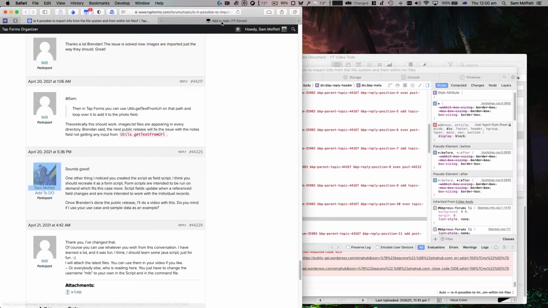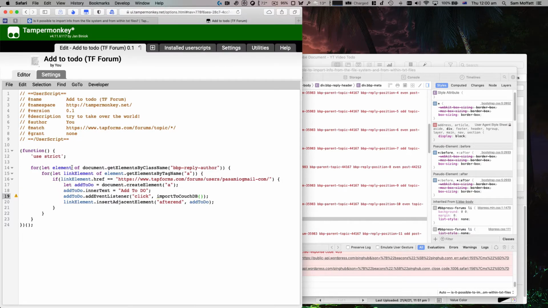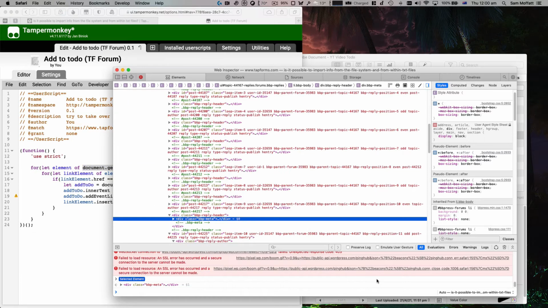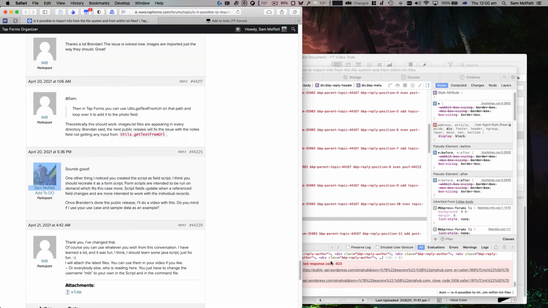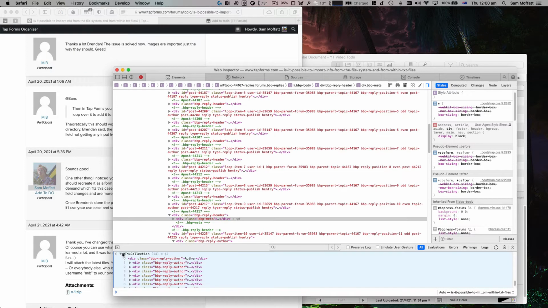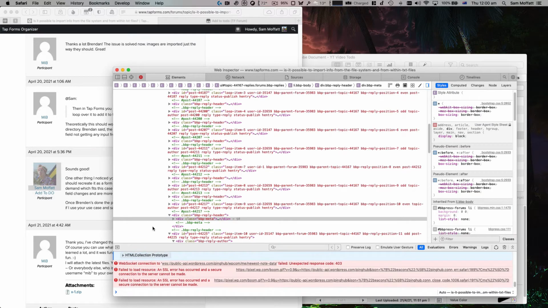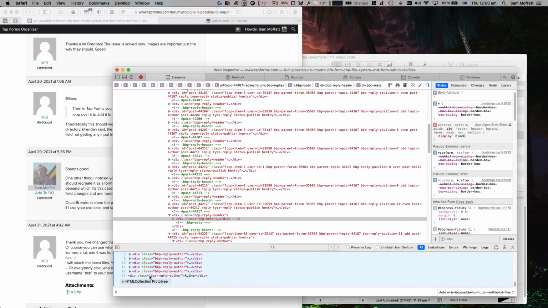So document. When we do this, it gets us this container of things. Scroll down to the bottom.